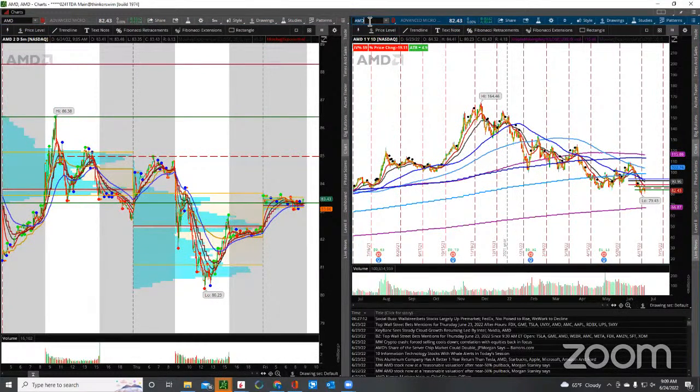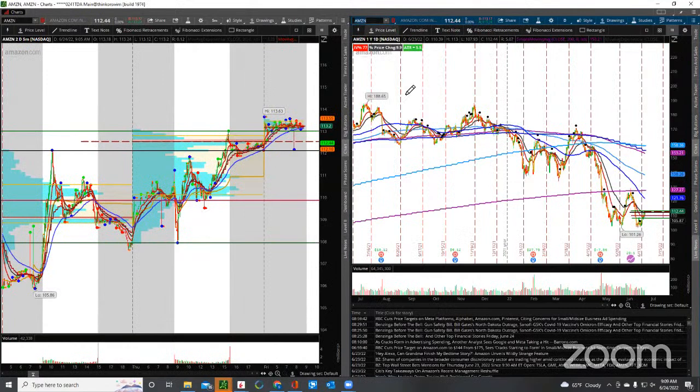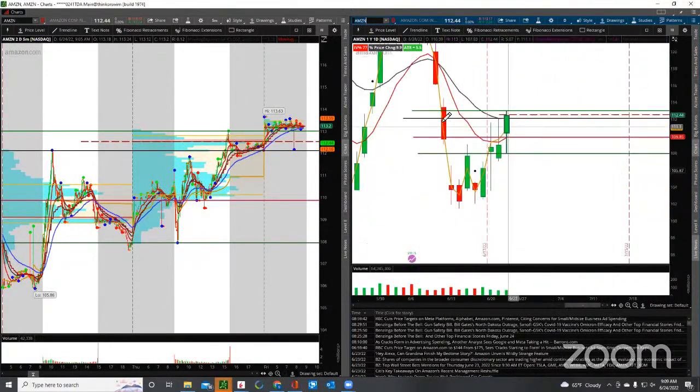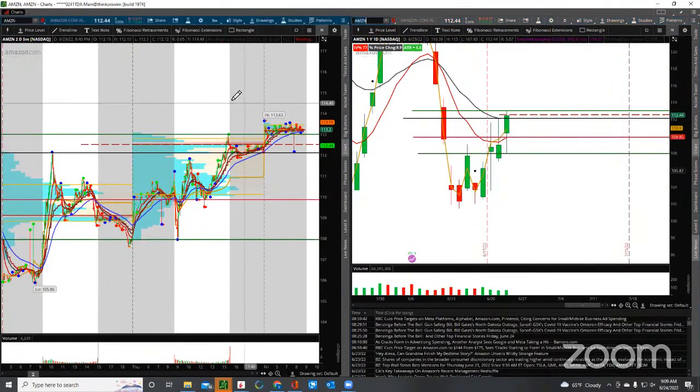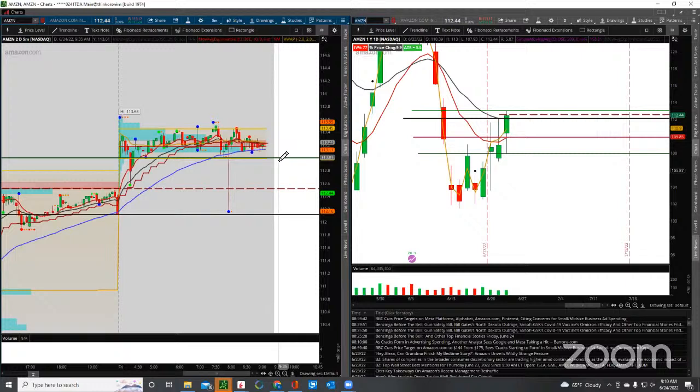Actually, let's go back to Amazon for a second. Let's talk about the picture on the daily. Okay, so right now, if you notice, we have pre-market. We do have price action above the high of yesterday's candle. Okay, so according to our rules, give me 1 second. I already packed away my rules for this 10 EMA because I'm heading up to Canada after this.